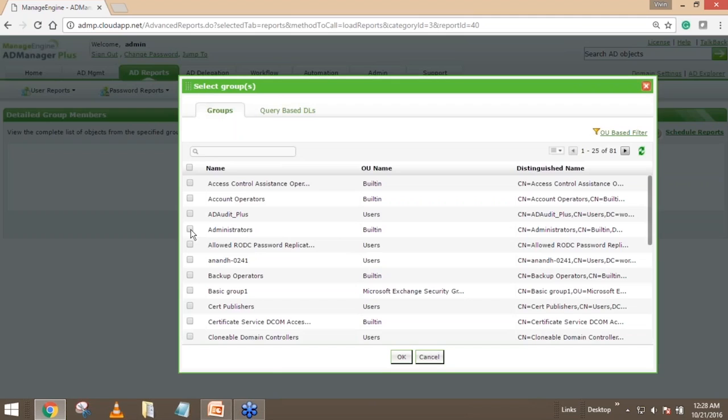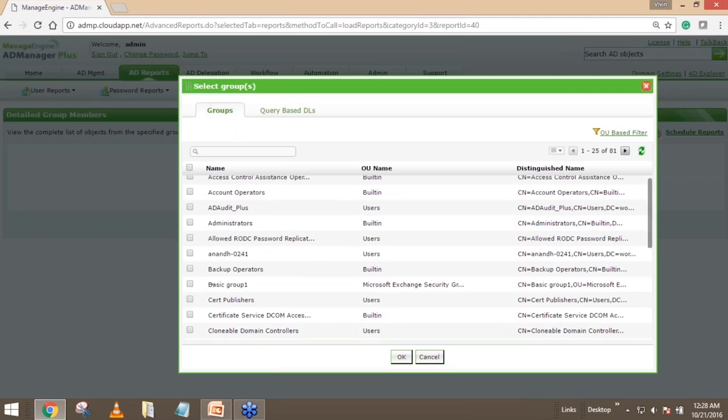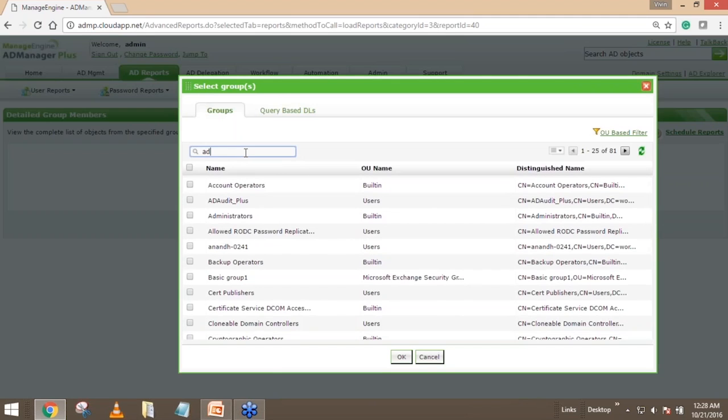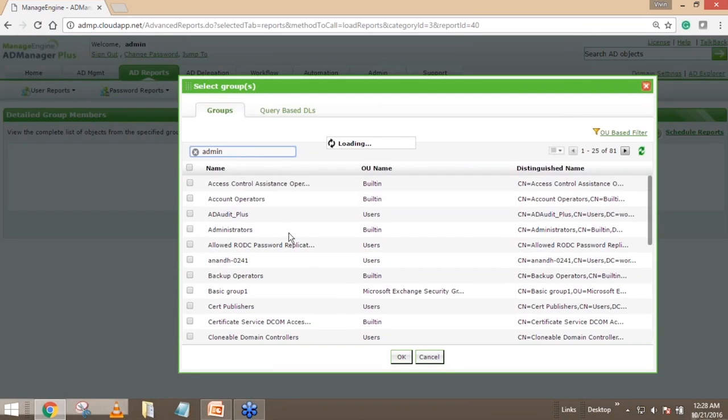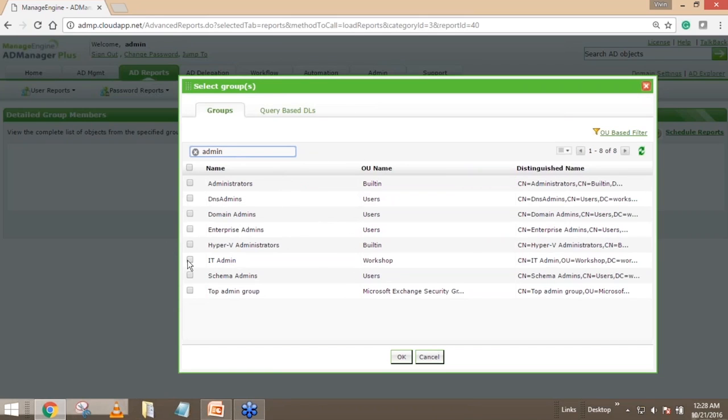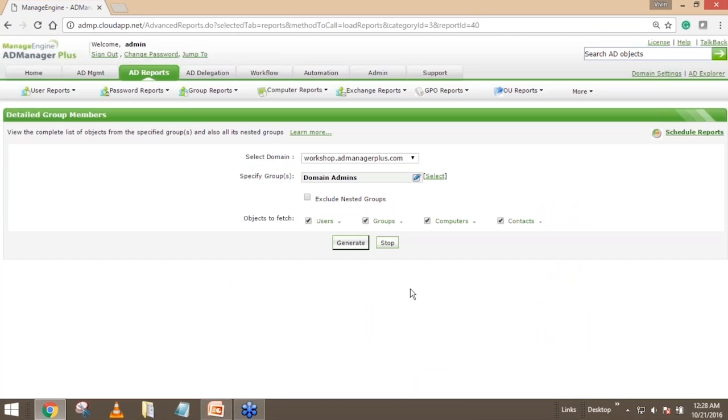Let's say, okay, let me search for the group admin. All right, that's loading. There you go. Domain admins. Now, I can even exclude nested groups, but I'm not trying to exclude nested groups.